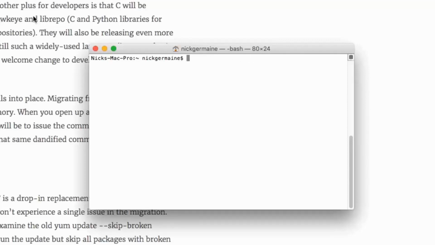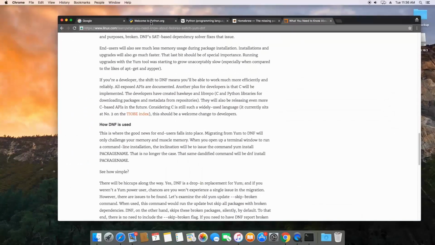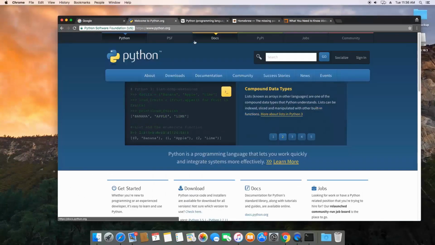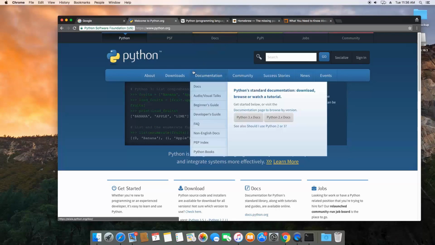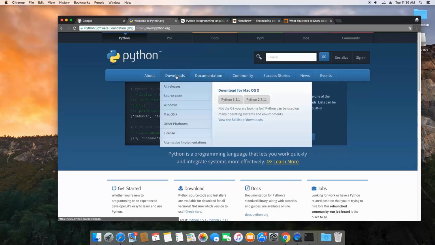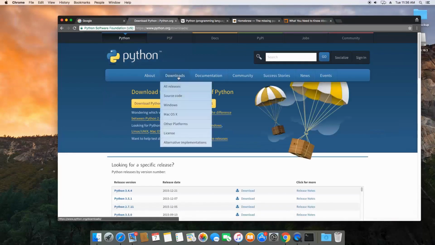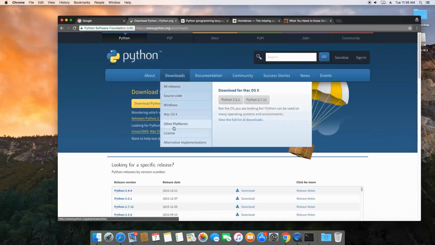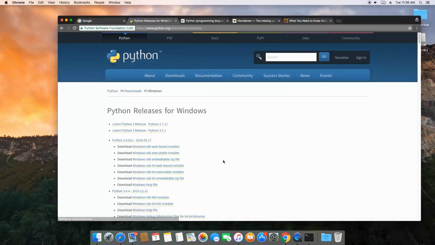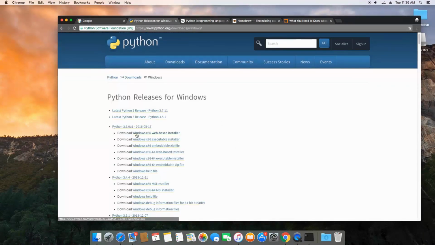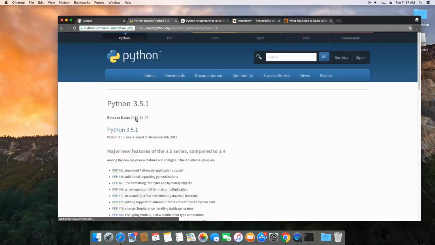Now on Windows, you do need to go download a file from the internet and run it. The difference between what I said before and what I'm saying now is this is not a shady location. So what you're going to do is go to python.org, go to the downloads section, and if you just hover over this, it's actually going to show you a drop-down, and you can choose what platform you're on. So you would choose Windows. And they actually have 3.6, which we're not going to be using because this is an alpha, I believe. So click the latest Python 3 release, Python 3.5.1.